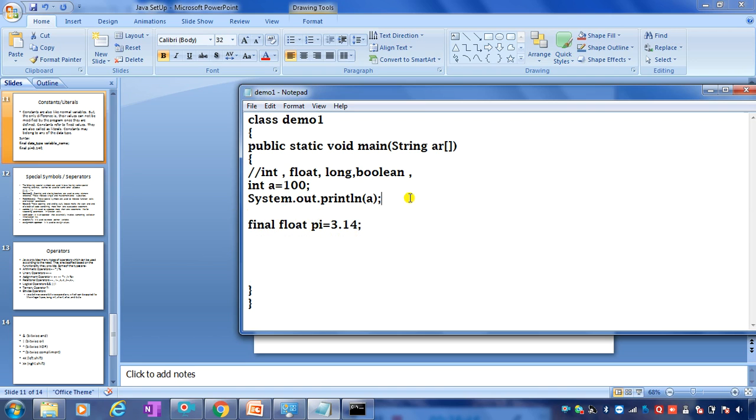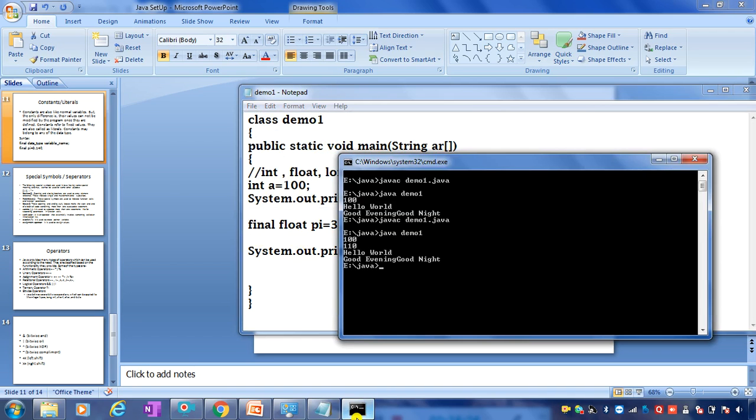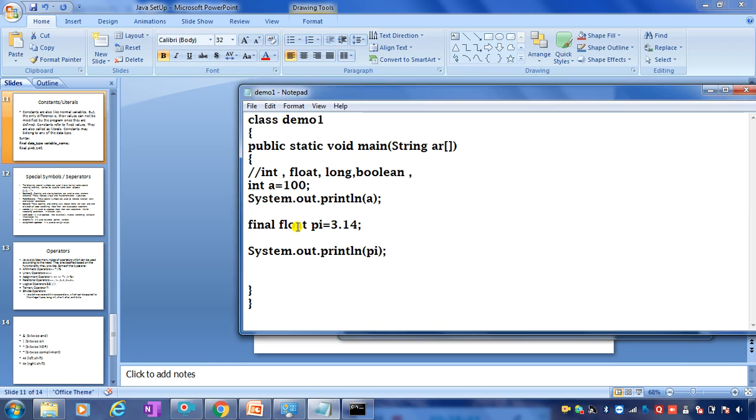And now I print the value of pi. Okay, there is a syntax error. What it is saying: incompatible types, possible lossy conversion from double to float.